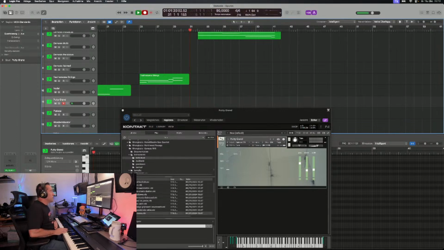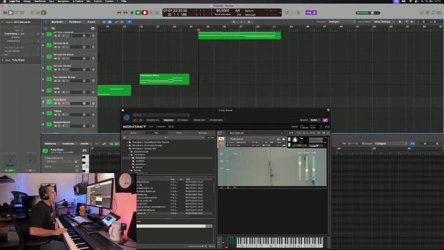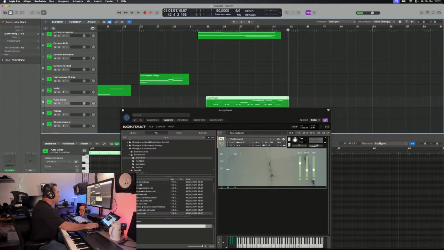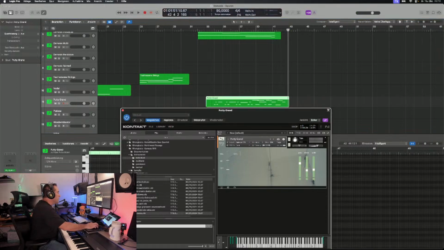Absolutely. Okay, and then a little bit more reverb, a little bit of delay on this piano.